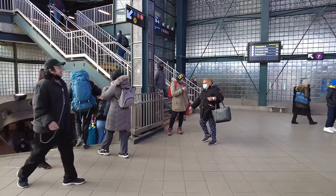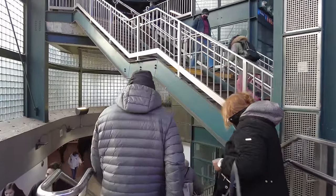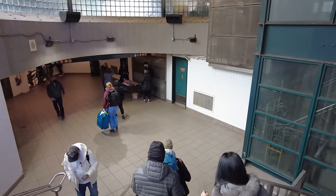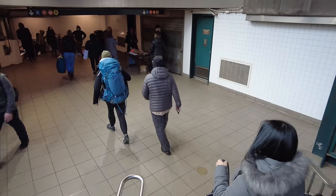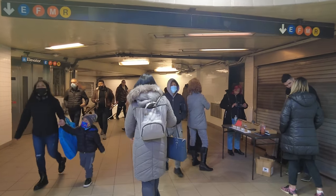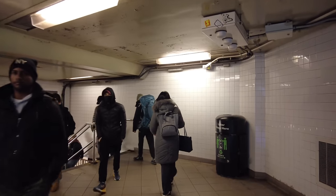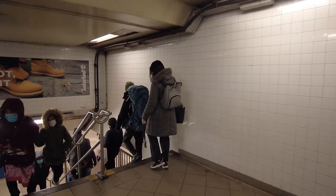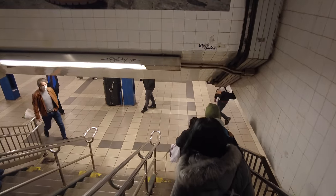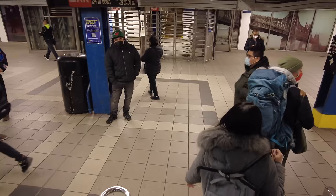And we want to go downstairs here. You can also take the 7 train upstairs, but I find that it's a bit slower. By going this way, we can take either the E train or the F, which is an express. And since I'm going to Times Square, I'll either take the E train to 42nd Street Port Authority, which is on 8th Avenue, or the F train to 42nd Street Bryant Park, which is on 6th Avenue. Both are one block away from Times Square, so whichever one comes first.